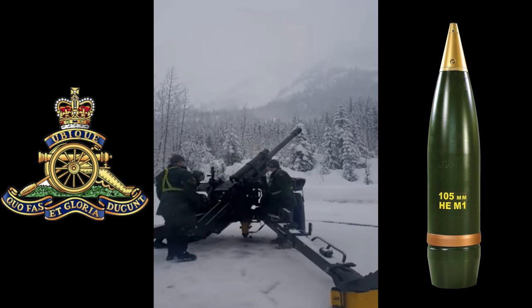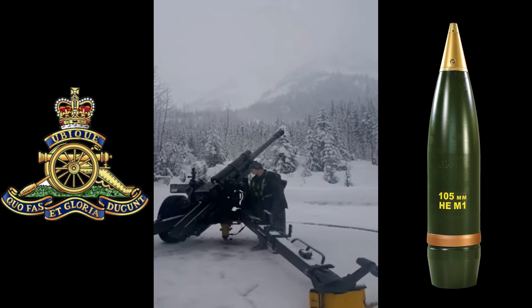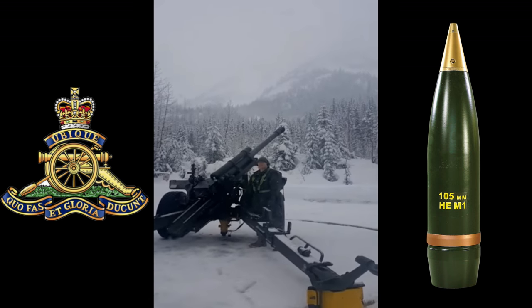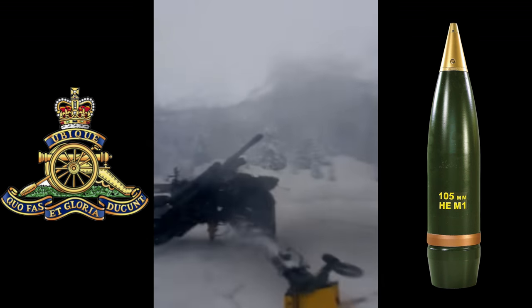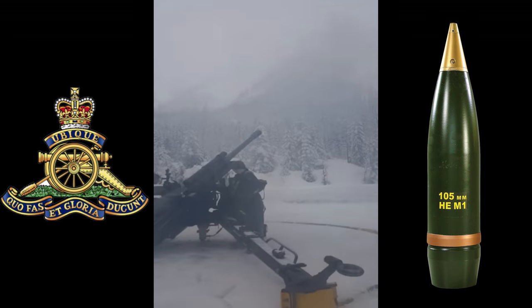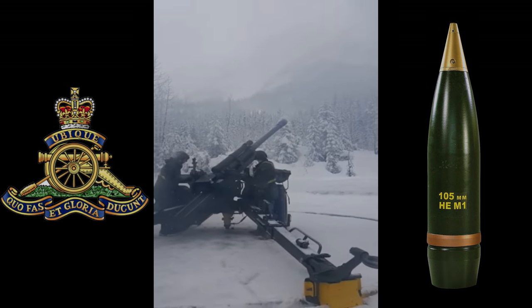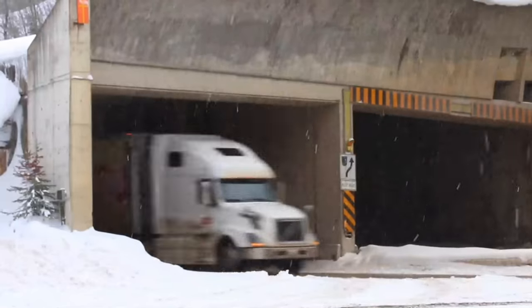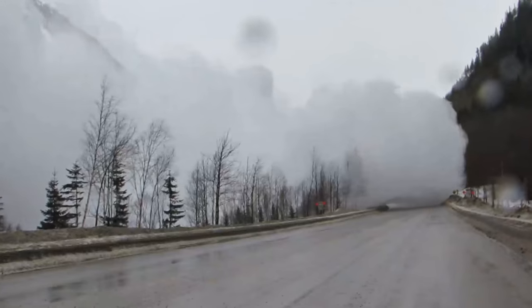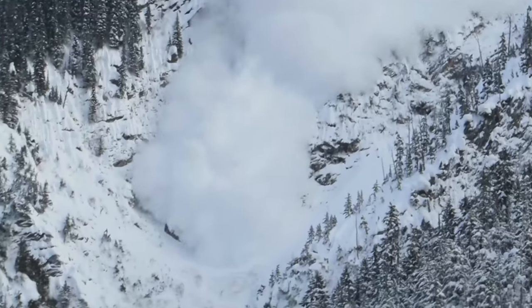It's one of the really cool parts of being an artillery gunner, especially here in Western Canada as a reservist — like myself as a gunner in the artillery. I would love to take part in this. The people that I've spoken to who have taken part really enjoyed it. It gives them good time on the guns, gets them to an absolutely beautiful part of Canada in winter. You actually get to see full-size avalanches happen, and you get to practice putting live rounds downrange in your own country in an area that is pretty hazardous — you yourself could be taken out by an avalanche just deploying the gun.